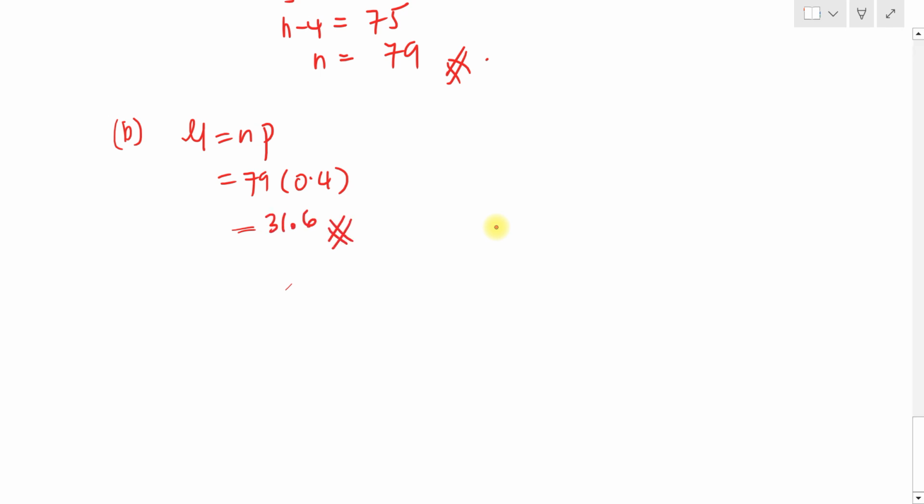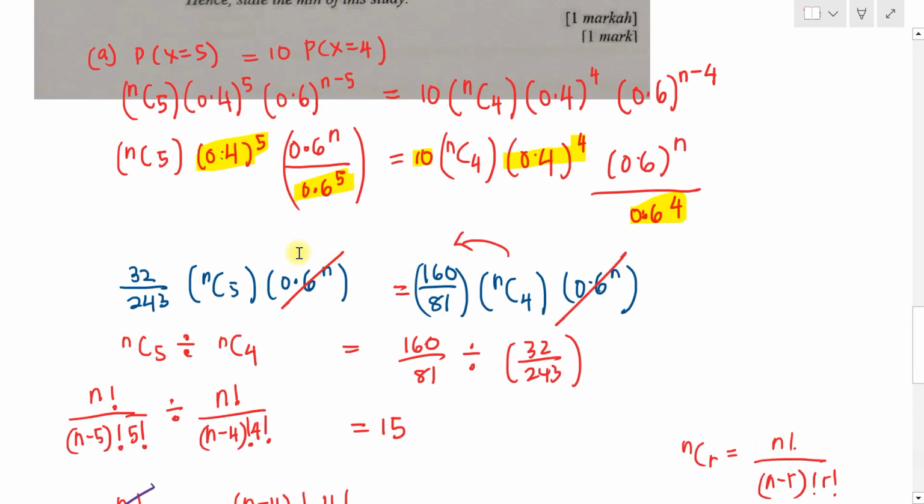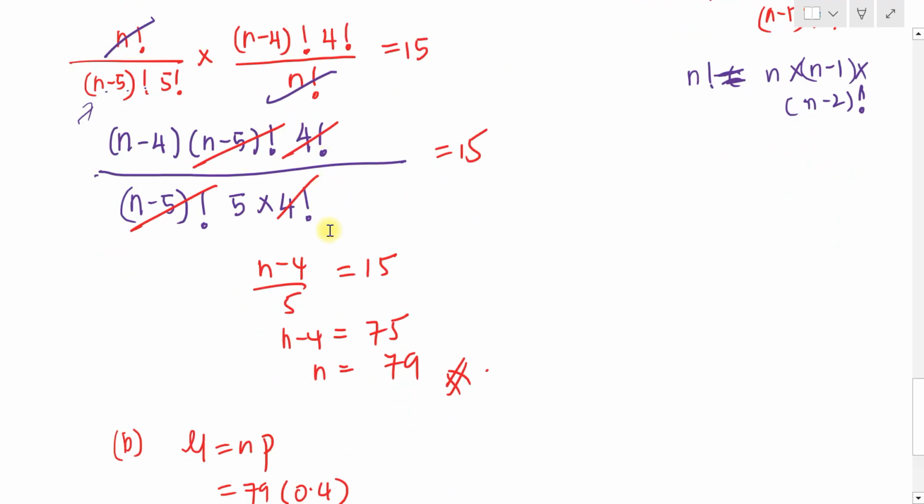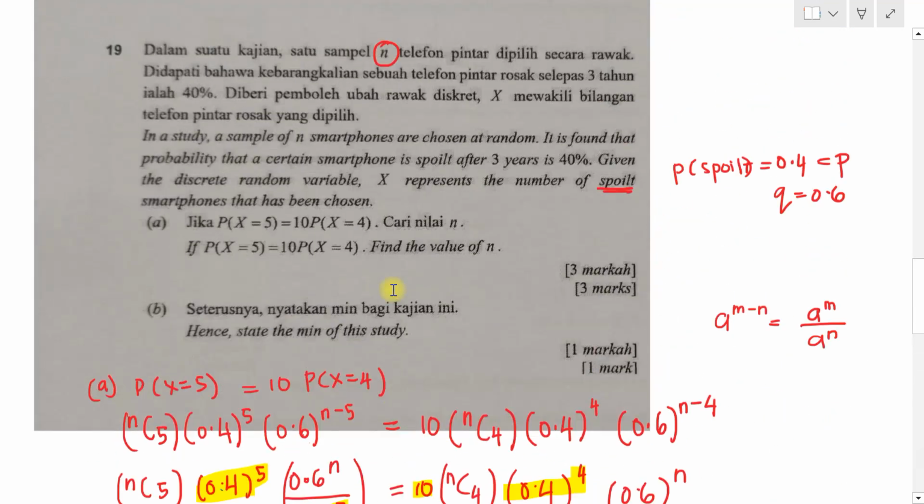31.6. It's a good question though, because many people panic when they think, oh, I must use logarithm and combination, but unfortunately we can cancel the 0.6 power n, so we are left with combination. So you need to know the knowledge of combination to solve this. Okay, that's all, Shavin.